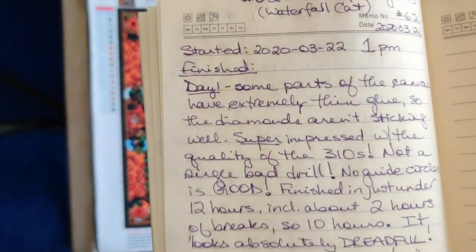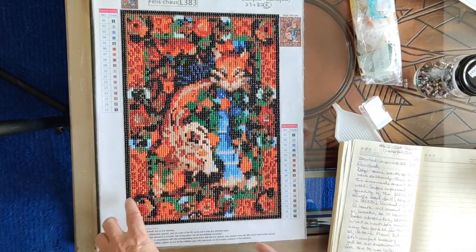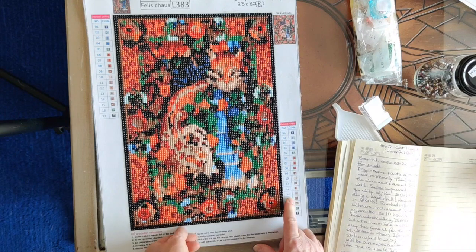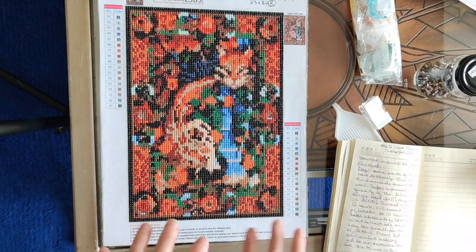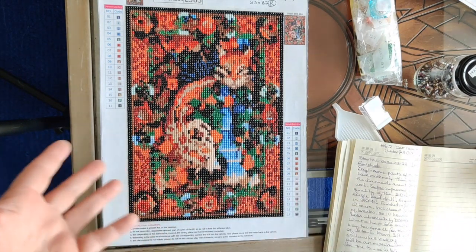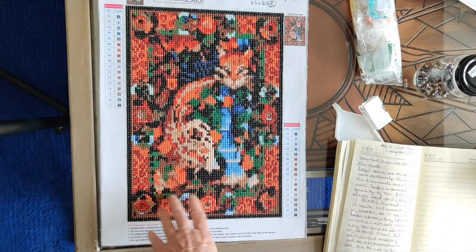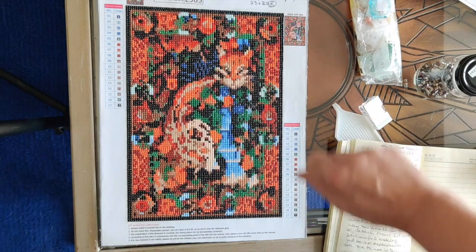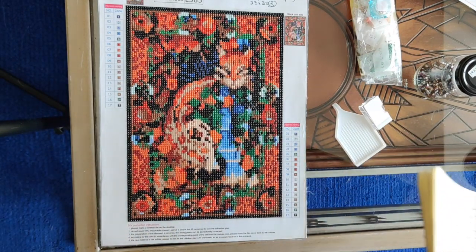That's just me. So day 1, some parts of the canvas had extremely thin glue, and that was down in here. The glue down in here is so thin that, as I was working on it, drills were constantly coming off. Not because they were popping, because the drills are pretty much perfect on this, but the glue down here is so thin. That is one of the problems you can get with poured glue: when they slide the scraper across it to even out the glue, if they press too hard, they're going to scrape the glue right off the canvas.